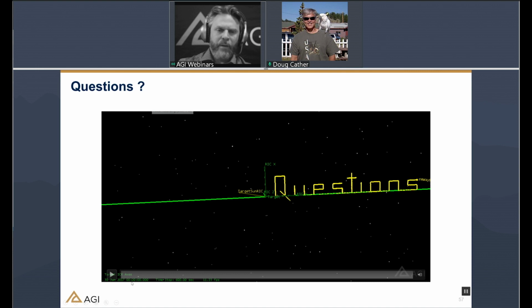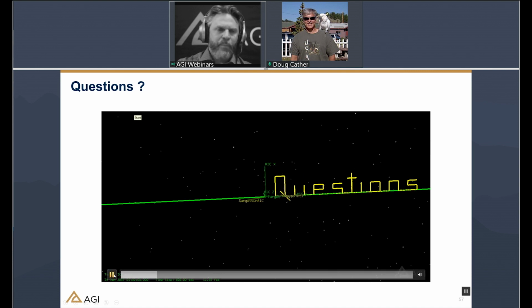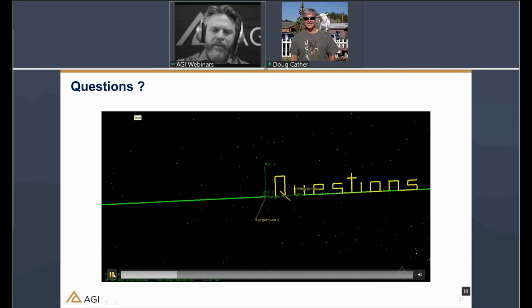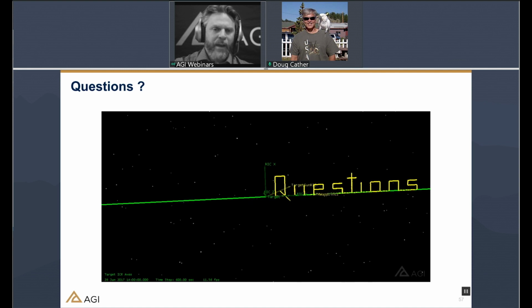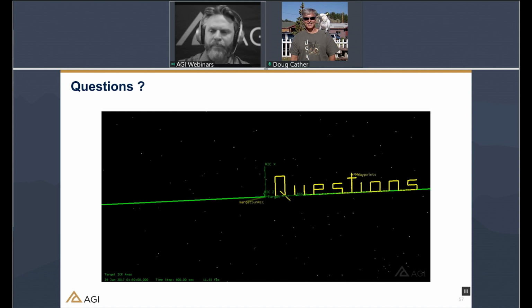Just let us know right there, and it'll give us a gauge of whether and when we can put this together. And then to Doug's second point, can I get a hold of that scenario? As Doug mentioned, it's yes, but we want to make sure that you know what you're doing with it. And so we ask you request the scenario through support@agi.com. And with that, I think we're ready to take some of your questions.